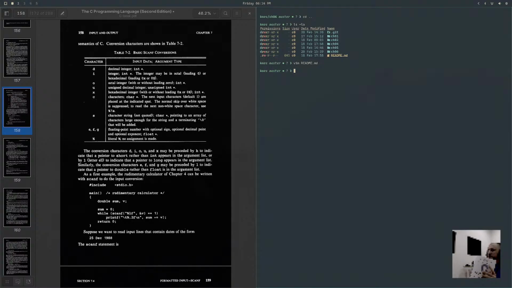Next, file access. Alright, so we got 1, 2, 3 pages in file access. And then we got error handling, which is 1.5. Line input and output, which is like not even half a page because most of it's code. And then we're in miscellaneous function territory. Okay, I'm just going to blast through this stuff. I don't really feel like stopping here. Before I was kind of getting a little bit discouraged. I'm slowing down.